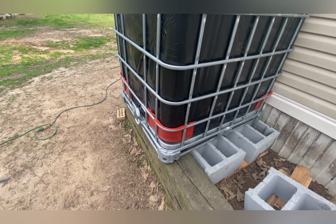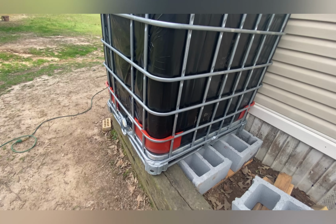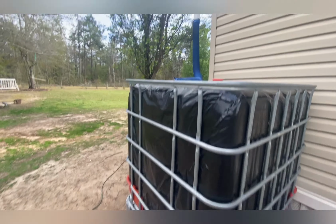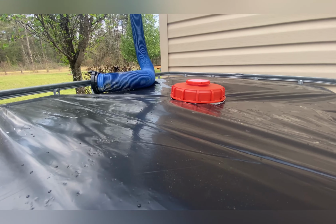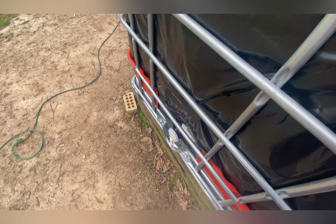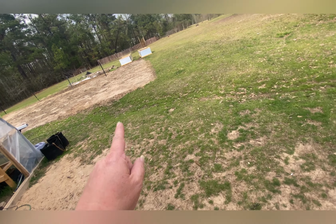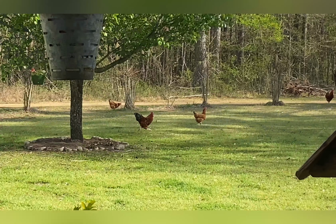So we will have more coming up that show you exactly how we're going to attach that hose to this, and then how we're going to attach that to a water hose that will carry it to our drip system in the garden.